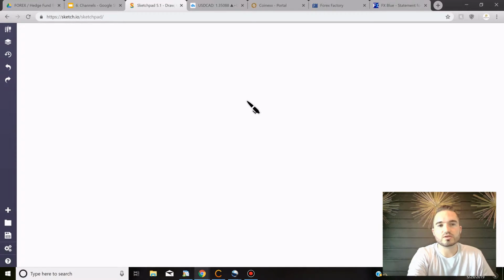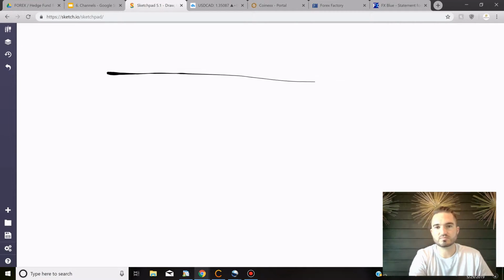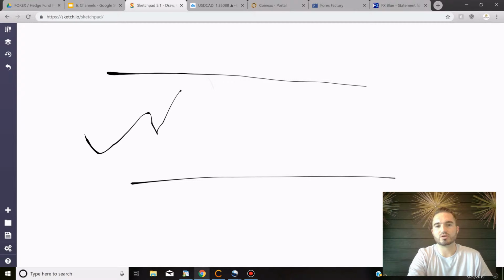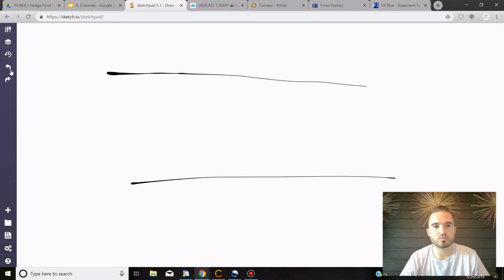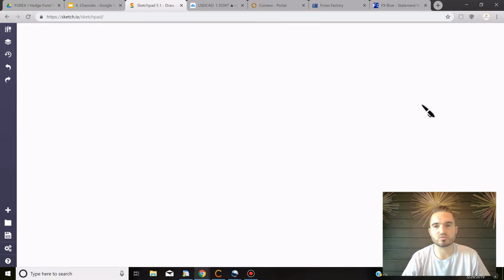So we were doing our resistance up here, support down here, with all of our charts, going in and out of them. So that was resistance and our support. But what we do now, so usually when there's charts, it tends to be like this.